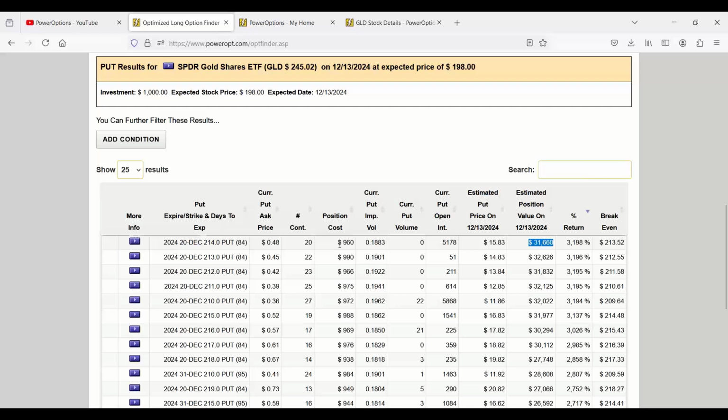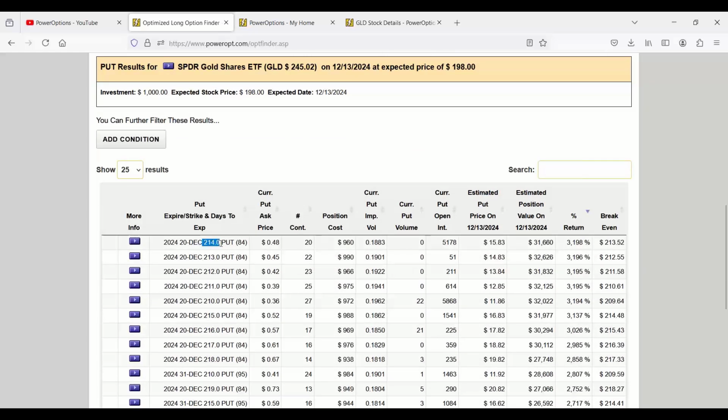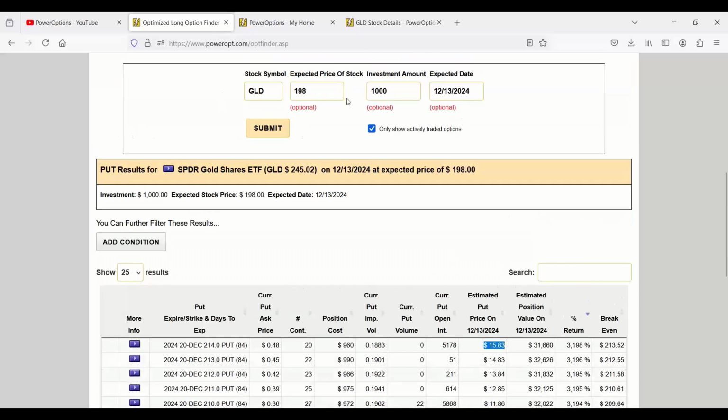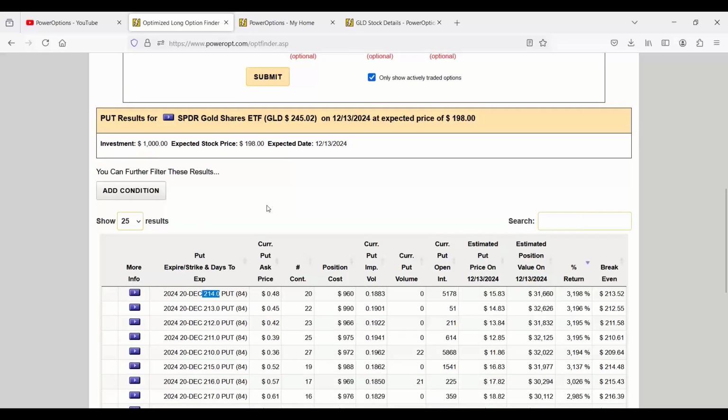Does that make sense? Well, the stock's at 198 if it did fall 20%. We have a 214 strike put with 1 week to expiration, which is roughly $16 in the money. So this 15.83 is actually lower than I would have expected. It should be around 16 or so because I've got stock at 198. I bought a 214 put. That's $16. I would expect this to be at 16.10, 16.05.